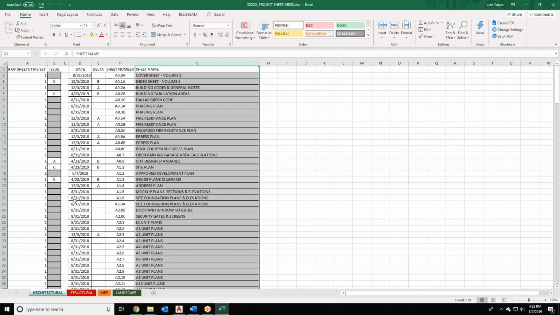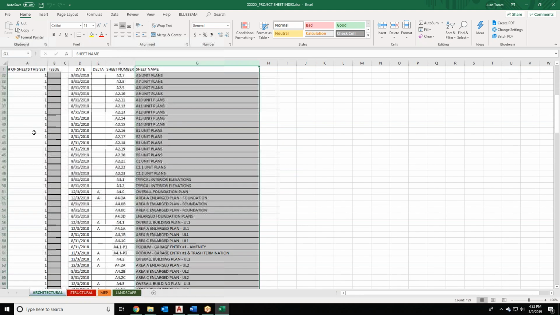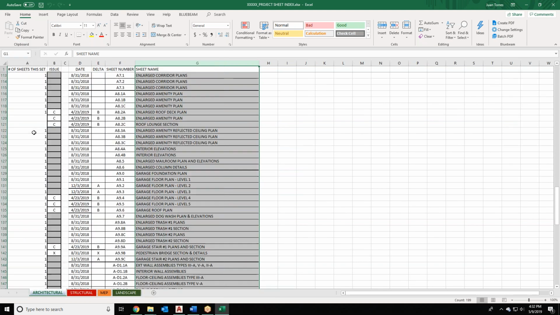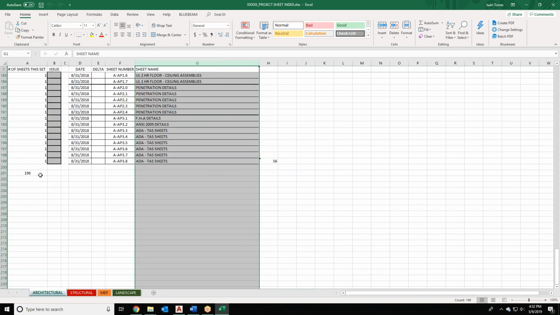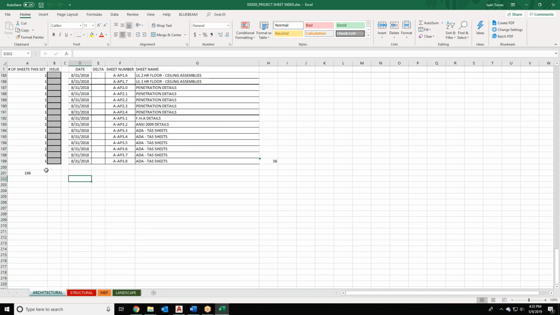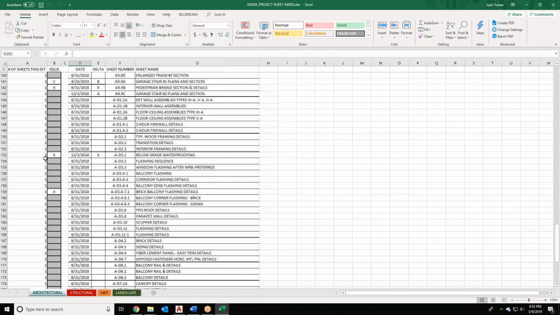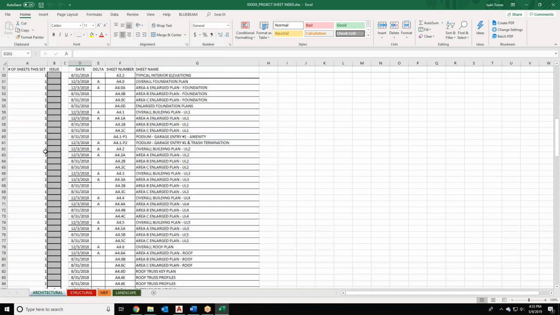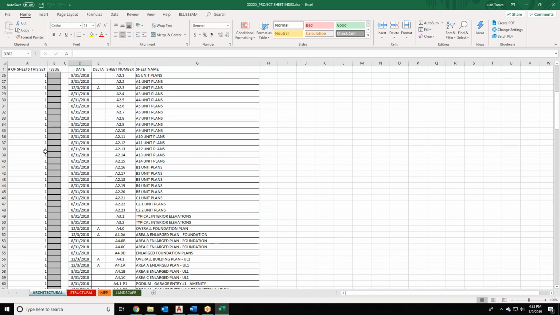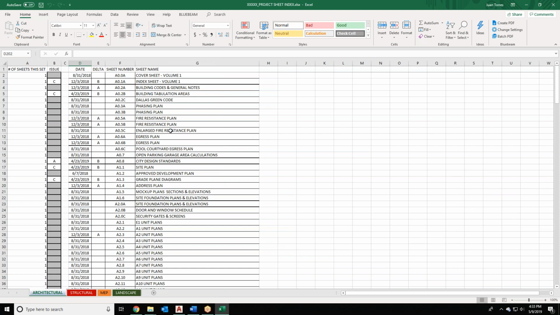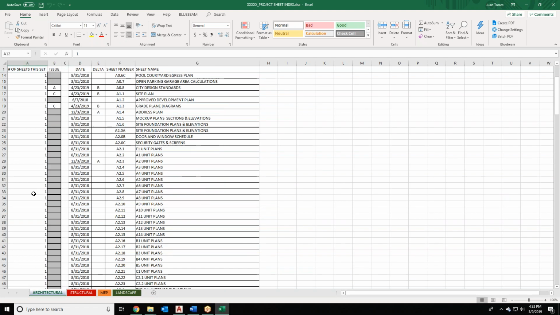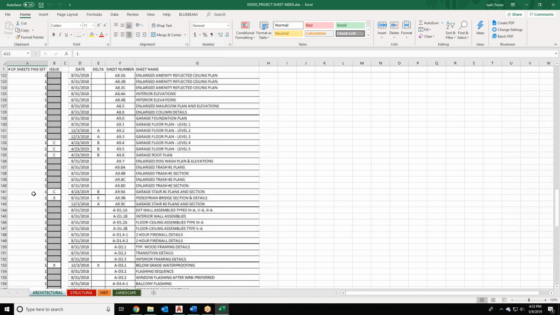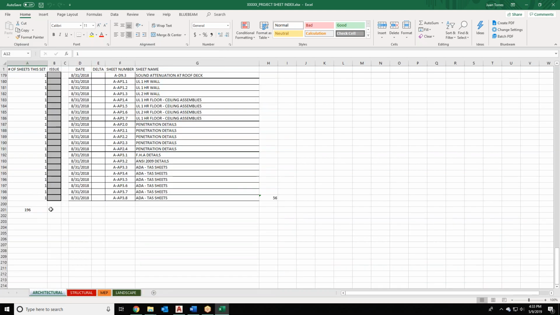You'll notice on the architectural tab here on the very left it says number of sheets. This is just giving you a count of all the sheets that you're about to issue and gives you a good general count. And there's a reason why there's one there. So one of the first things we want to do is when we're looking at this, we don't want this one number to format at all. So we want to define a print area for each one of these tabulations.